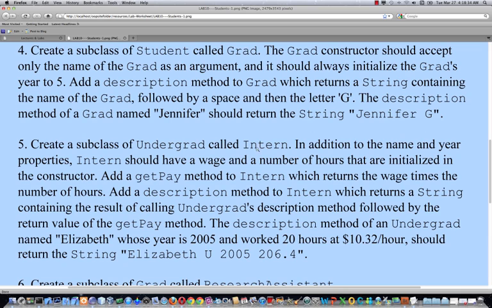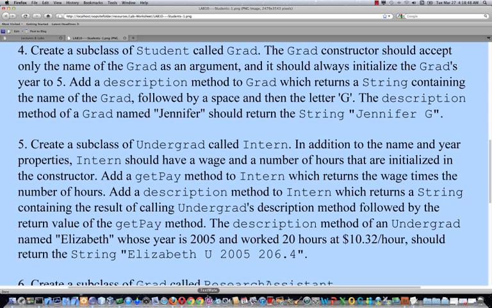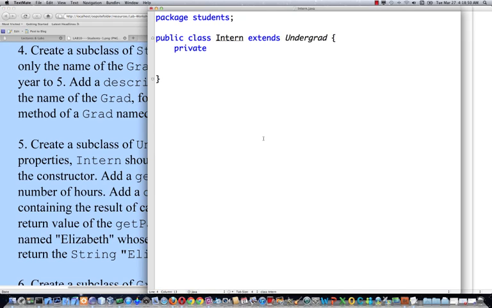In addition to the name and year properties, intern should have a wage and the number of hours that are initialized in its constructor. So it will have two doubles, a wage and number of hours, maybe one's integer. Private wage, hours.